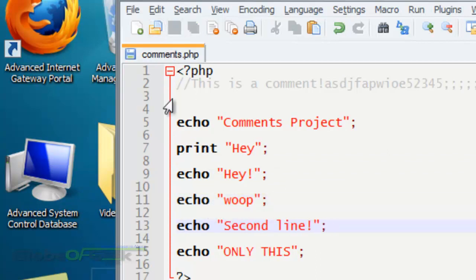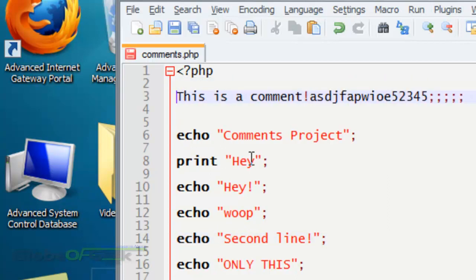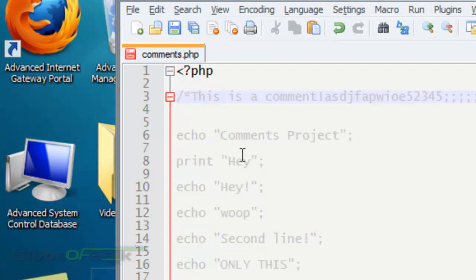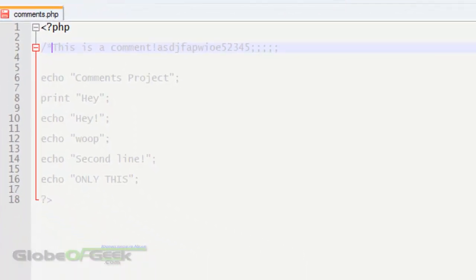So I'm going to show you a quick way to comment all of this out. And even this too. Comment it all. I'm going to start off with a slash, and then an asterisk. The star thing, you know? You press shift and then the 8 key, and you'll get that little star. And as you can see now, everything's commented out, but we don't want that because now anything you type afterwards is going to be gone. It's all a comment. So you end this by putting an asterisk again, followed by another slash.